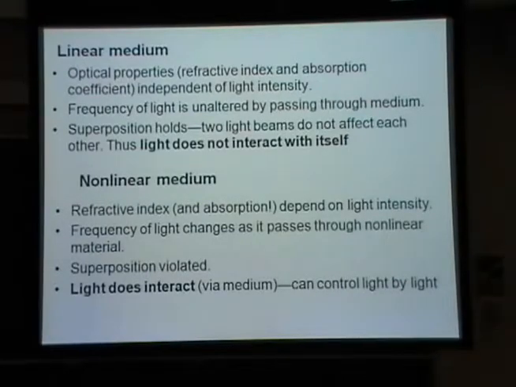Okay? In nonlinear optics, in contrast, it's all the other way around. The refractive index and often also the absorption in general depend on the light intensity. The frequency of light changes. I had that example of the spectral broadening of this pulse as it passes through the medium. Superposition is violated, of course, in anything that's nonlinear. And because superposition is violated, one beam would notice somehow that another light beam is there. And by that interaction, you can play all kinds of tricks. For example, what often happens is that the phase of one light beam is affected by the presence or absence of another light beam. And if you put that in an interferometer, then you can imagine that you can do some things, which indeed people are doing.